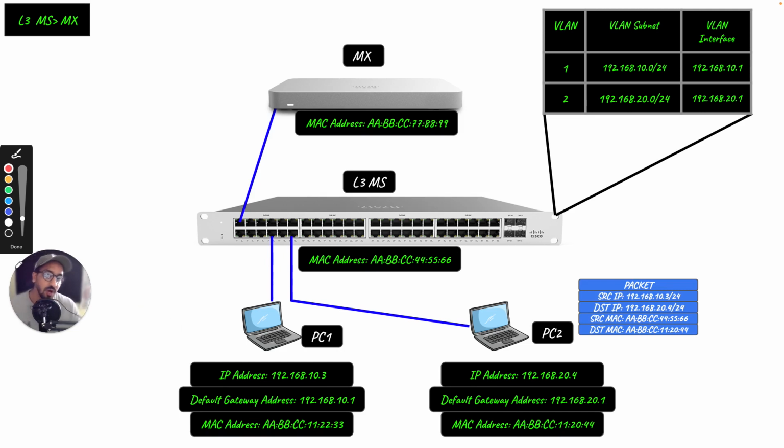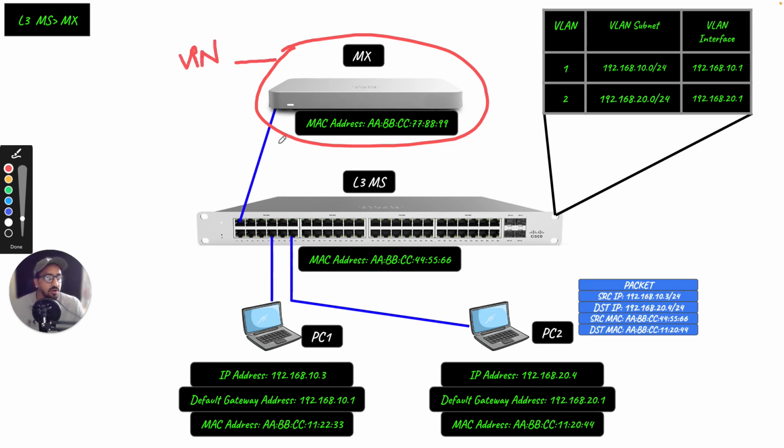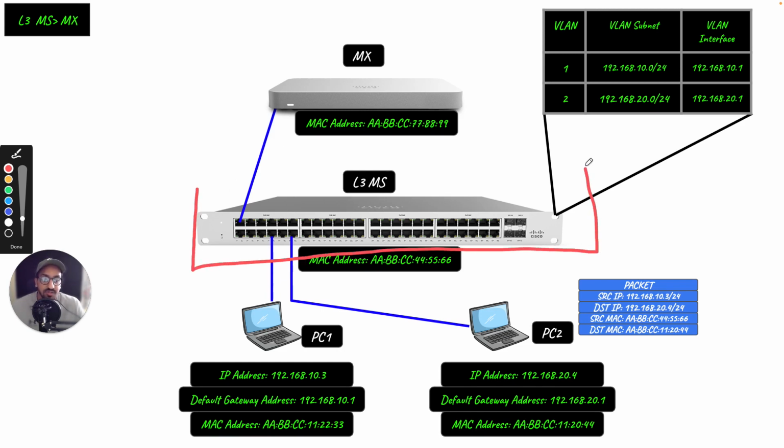There's a few reasons why you would want to do this. I think one of the most common reasons is if, let's say, you have an MX here and you didn't want it to do the routing on the LAN. You just wanted it to be doing VPN or content filtering or other features that the firewall's meant to be doing, and to save processing on just that. And you wanted this layer 3 switch to do all the inter VLAN routing, so it will send packets from one VLAN to another.